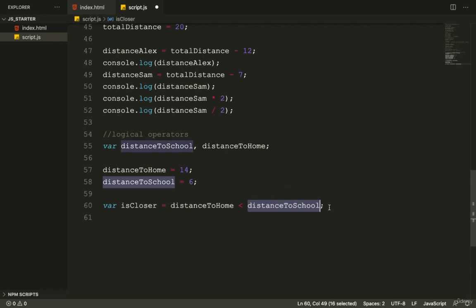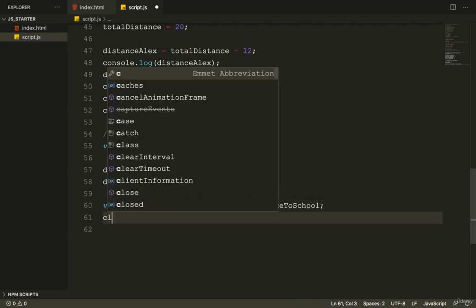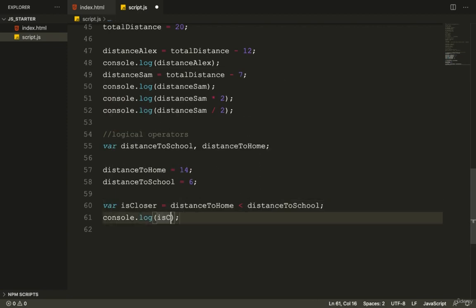So do you see what I'm getting at here? I mean that my isCloser variable is going to be Boolean. All right, so let's console log this variable. I'll say console.log and isCloser. Cool, so now let's take a closer look at what happens.